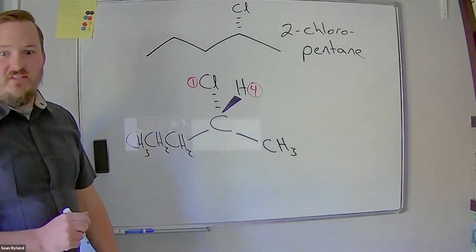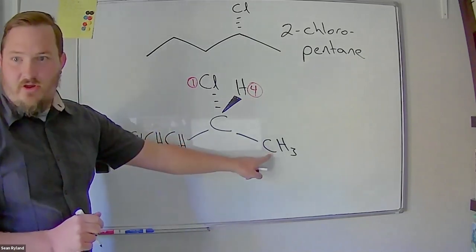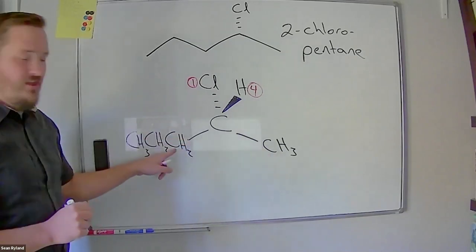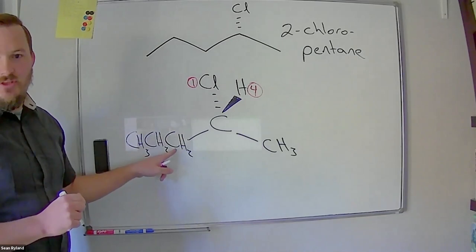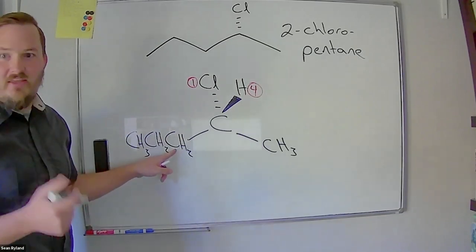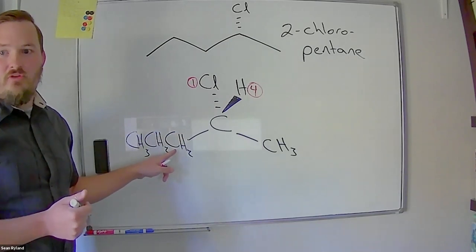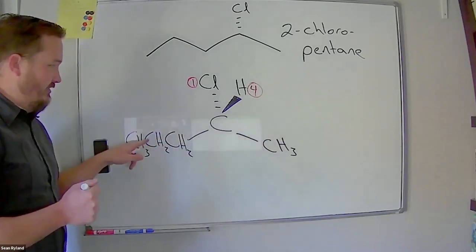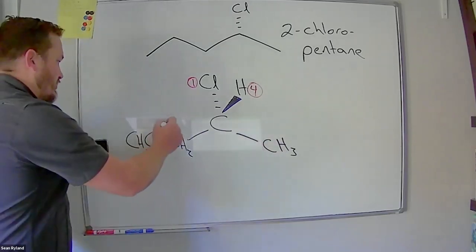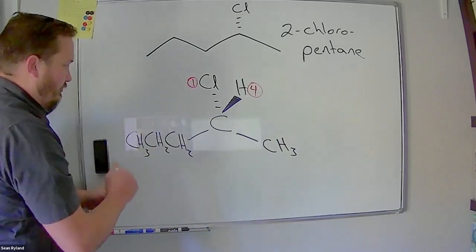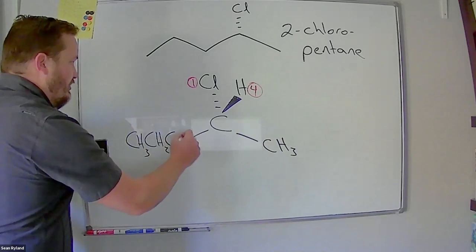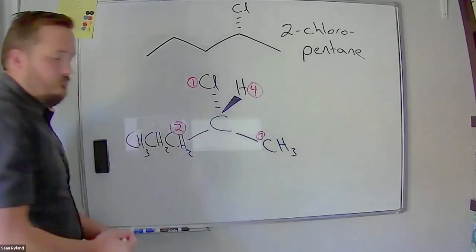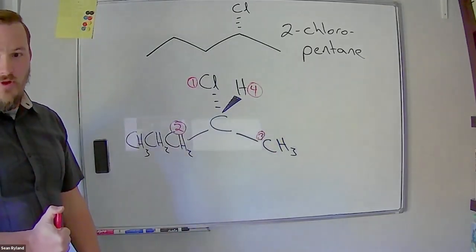So if there's a tie, you just go one step further. And here you have to get a hydrogen if you go one step further, right? In any direction. If you go this way, there are two ways you could step that you get a hydrogen. We're always going to go the way that tries to break the tie, if you want to think of it that way. We're going to go the direction of the highest atomic number. So carbon, then a hydrogen, versus carbon, then another carbon. So that makes our propyl group number 2, and our methyl group, third priority.